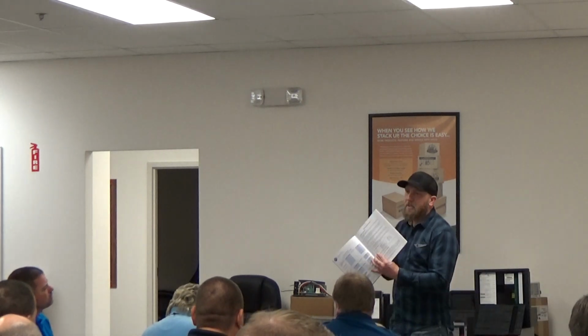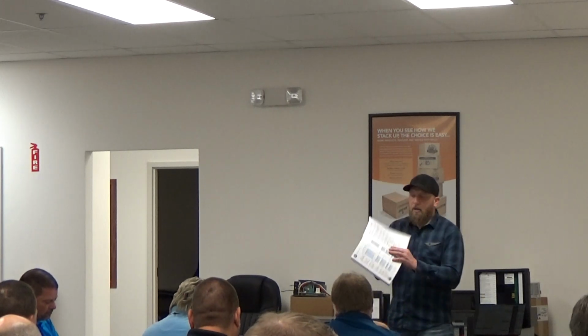Someone was talking about, Todd was talking about fuses. Right here it tells you what exact reverse polarity fuses are installed on each model. So it tells you an 8712 has a 15 amp fuse, and then all the way to the right, a 9875 has 240 amp fuses. So these come equipped with the fuses, but this is telling you what those fuses should be replaced with, if they have to replace them.